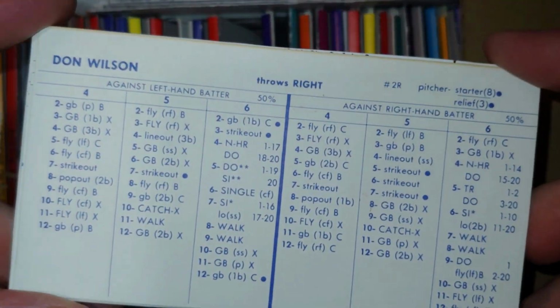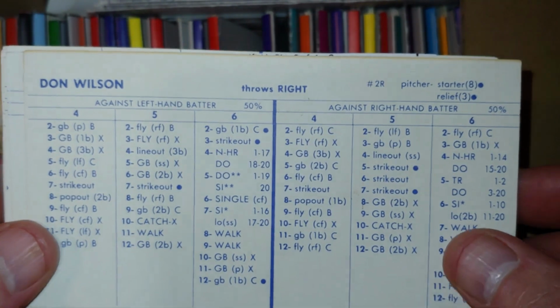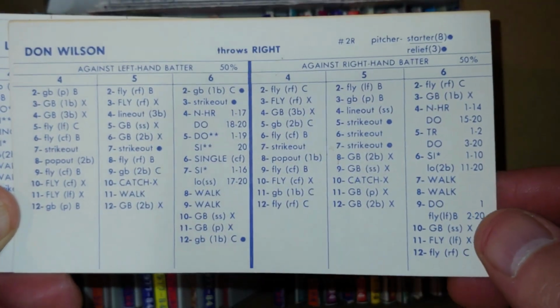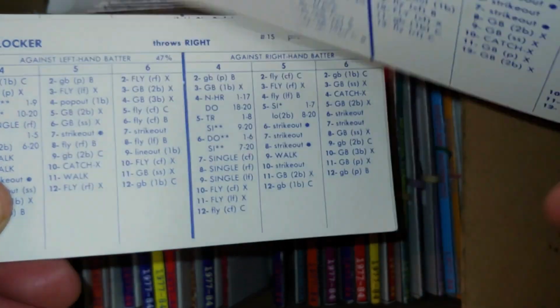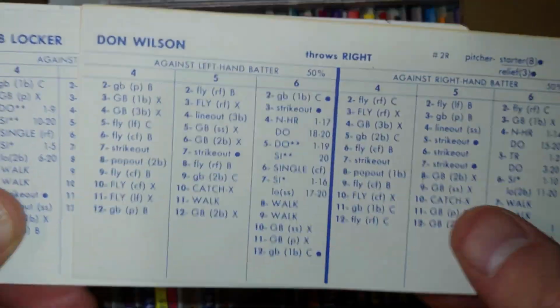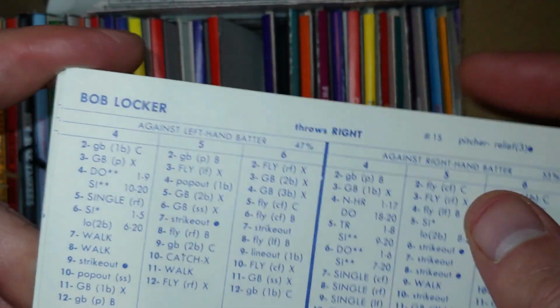And there he is, Don Wilson. Your choice of 72, 73, and 74. All of those are good Don Wilson years. Here he's a starter 8. Walks guys, but doesn't give up a lot of hits at all. Heck of a card, 3.20 ERA. You could see that Downing and Wilson do better than Vida Blue and whoever else you want to add to that.